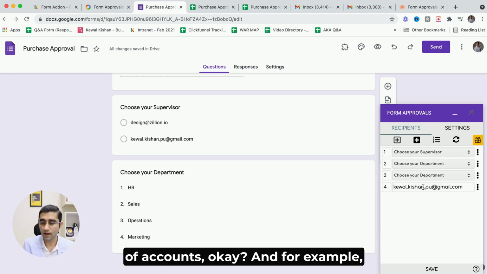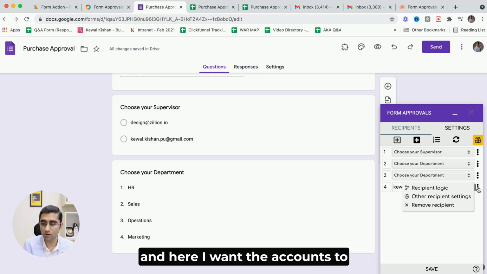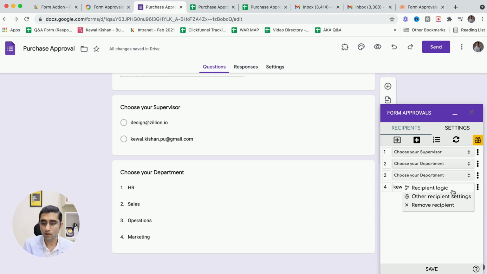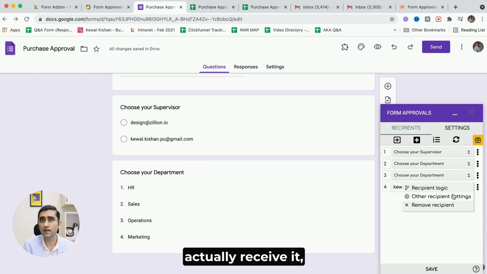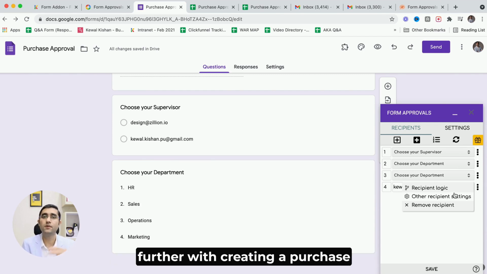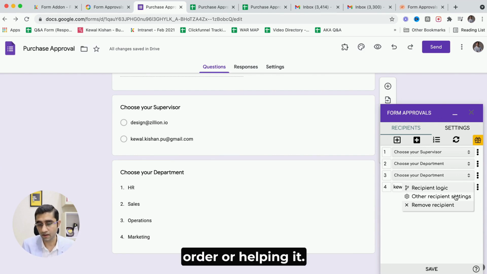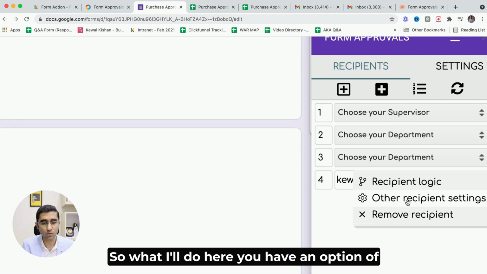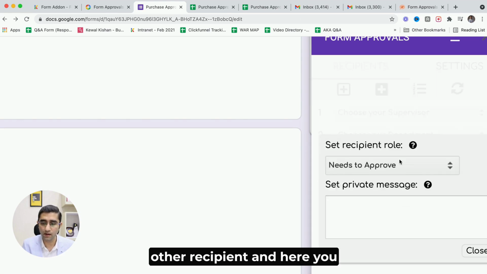Okay. And for example, if this is an accounts email address, and here I want the accounts to actually receive the final email, and then proceed further with creating a purchase order. So what I'll do, here you have an option of other recipient, and here you see the recipient's role.